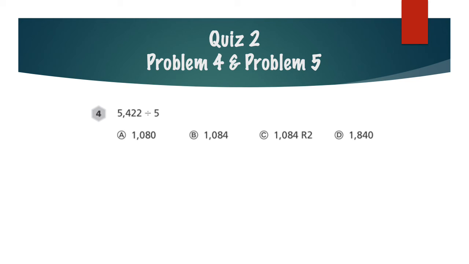I'm just going to demonstrate a strategy that I like to use because I'm not too good with 4-digit division problems. I can change my division problem into a multiplication problem. If we're supposed to divide by 5s, I'm going to use 5 to multiply. 5 times 1,000 equals 5,000 with 422 more to go. 5 times 80 equals 400 with 22 more to go. 5 times 4 equals 20 with 2 left and nowhere to go. That means I've multiplied 5 times 1,000 plus 80 plus 4 with a remainder of 2. Did you get it correct?